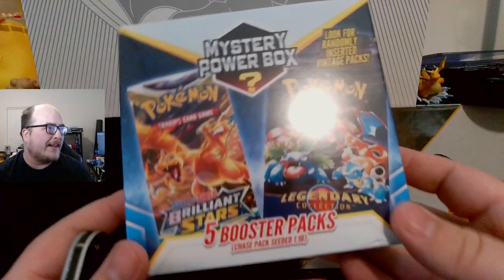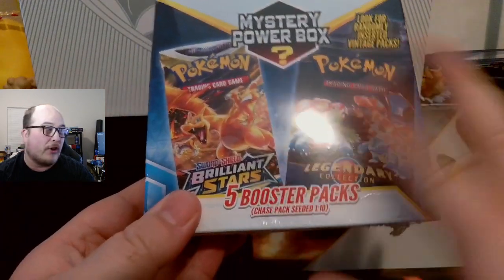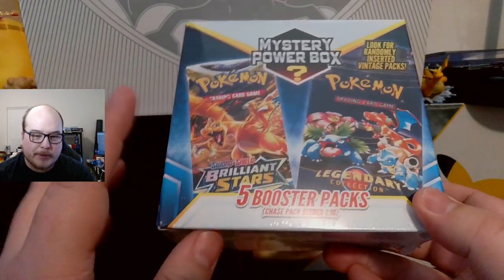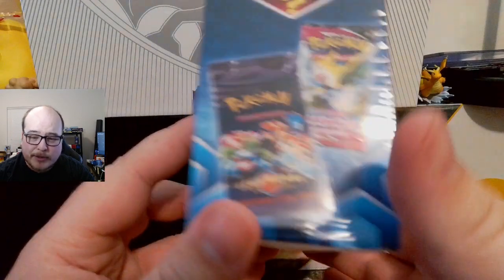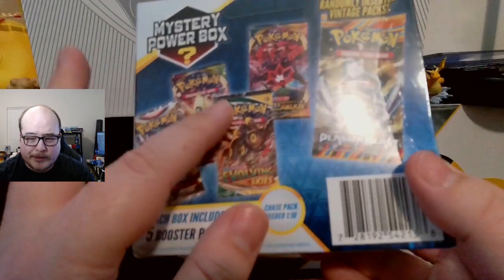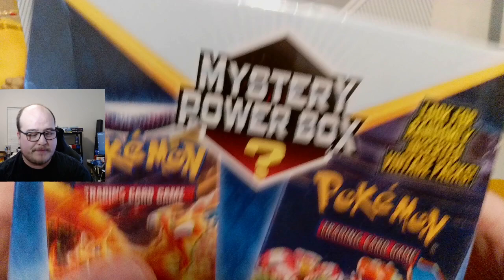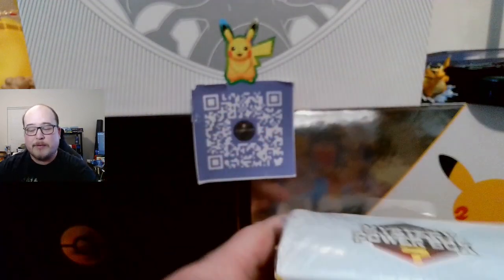So, these were $29, $98, $97, something like that. And it looks like they've been updated. Instead of showing just all vintage packs on the box, they've actually put Brilliant Stars. I don't know if that's a chase pack now, but they have Fusion Strike as well. So more than likely we're gonna get some of those packs, but we'll just have to see.